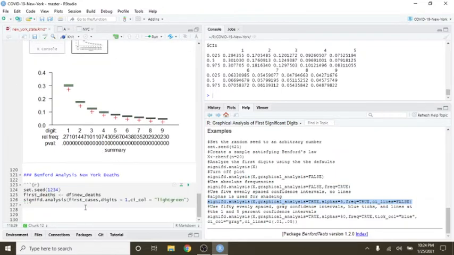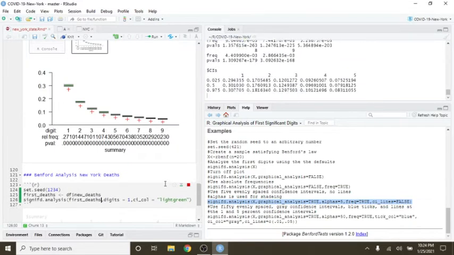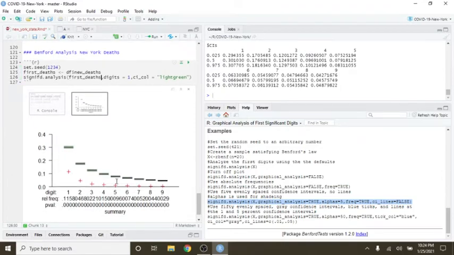Okay, now let's come down here and take a look at deaths for New York State. Look how different it is. This is the expected number here, I guess. Wait a minute, is the red the actual or the expected?